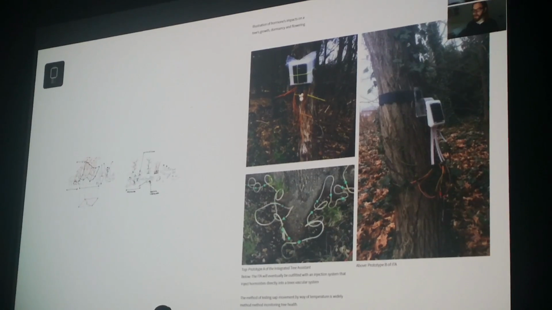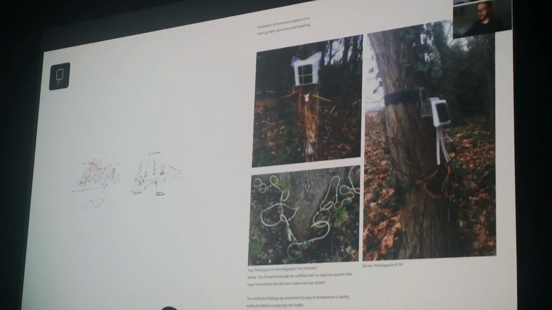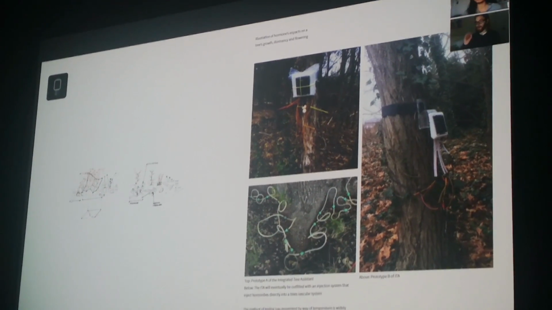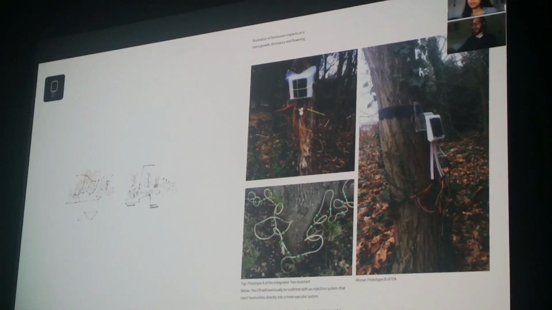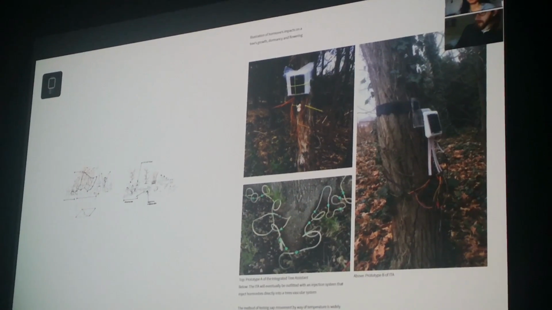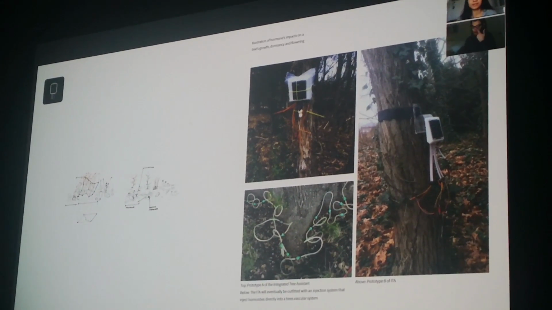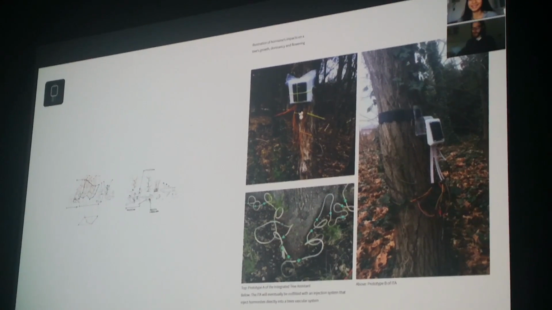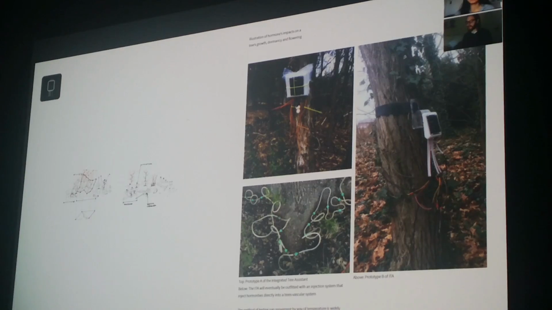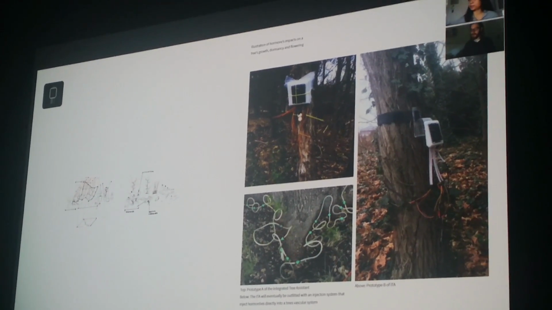So you can see it hangs from a tree, and within each tube, two highly sensitive temperature sensors are placed within the tree, and then it stores that data on an SD card. It's solar powered and is ready to go out to the field at any point. But it also monitors pressure, temperature, humidity, wind direction, and velocity, directly starting at the trunk.